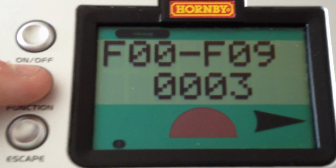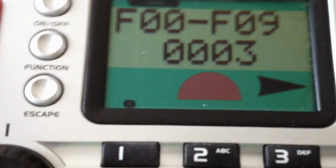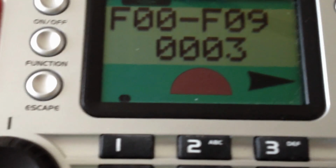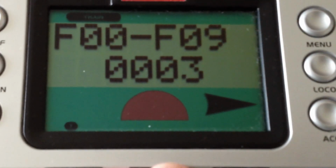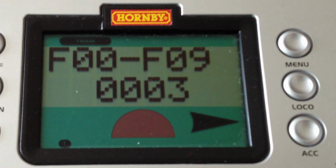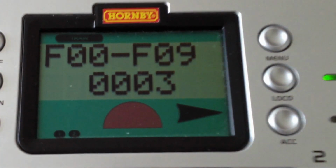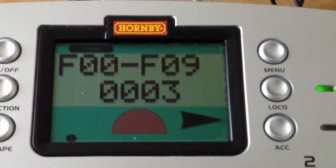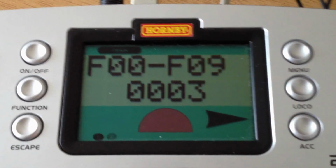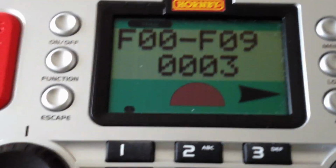So if I go back to the earlier ones, another benefit is that on the old controller, with things like the horn, you had to turn the horn on and then turn it back off again by doing multiple button presses, whereas now you can just hold the button and then let go, and it will actually do it for a set period. So the longer you hold the button, the longer the horn will go for, and the same with the other one. You can just press the button as normal if you want to turn it on, and then turn it off, but like I say, holding it is a lot easier just to get a short blast of the horn.